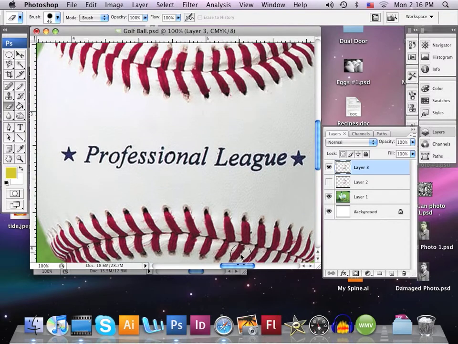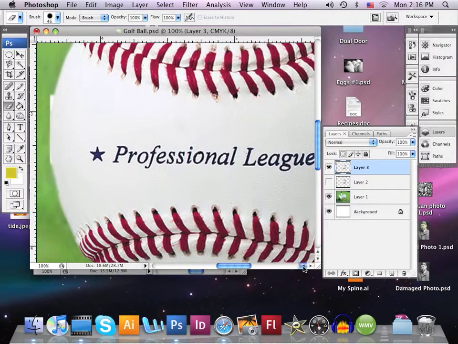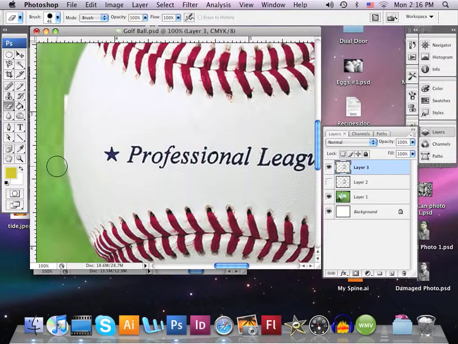And that's the whole purpose of the lasso tool, is getting it to do a lot of this work for you fast. That way you don't have to do this to the whole baseball. Imagine if you had to erase every single little detail part of this baseball all the way around the outer edge. You would definitely spend a lot more time than you need to around the outside edge of this baseball.